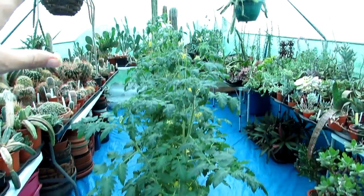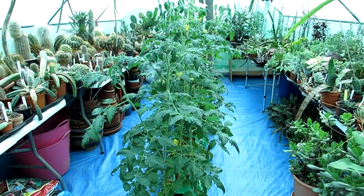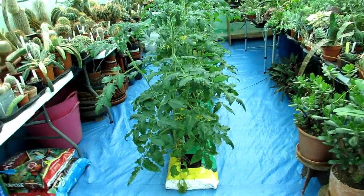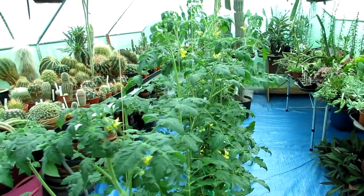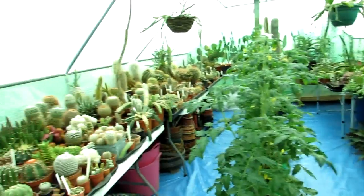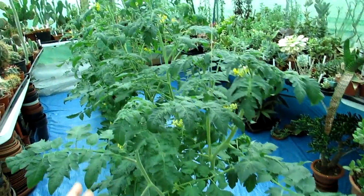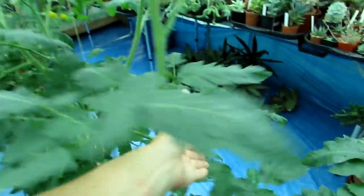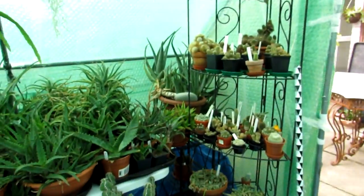These are our tomato plants — I know they're not cacti and succulents, but we're making the most of the polytunnel. It's very wide so we have all this space in the middle; now that all the big tall cereus plants are outside for the summer we have this space free, so it's great for growing vegetables. We have tomatoes in here, and obviously they're going to be dying back for the winter, then we put all the big cereus cacti back in. By the way, these aren't marijuana plants — they're tomato plants! Look at the little tomatoes, they're gorgeous.